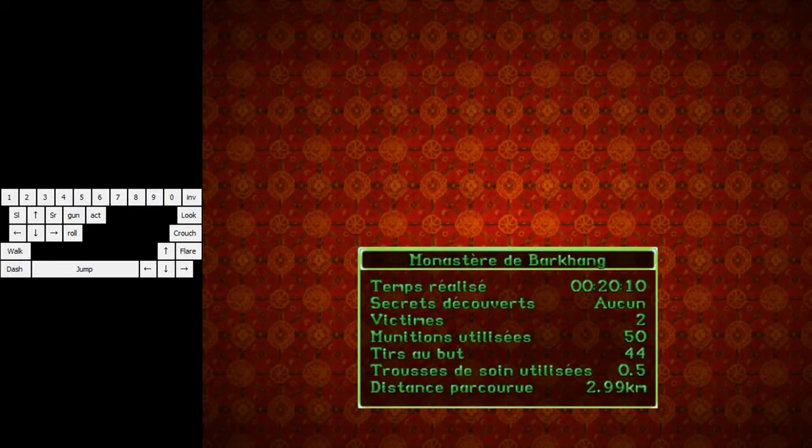And that was Barkhang Monastery. So that was way shorter than I expected, so I'm pretty happy about that. I hope it was still clear. If it wasn't, just tell me in the description. And if you have any questions too, you can ask in the comments. And the next level is going to be Catacombs.